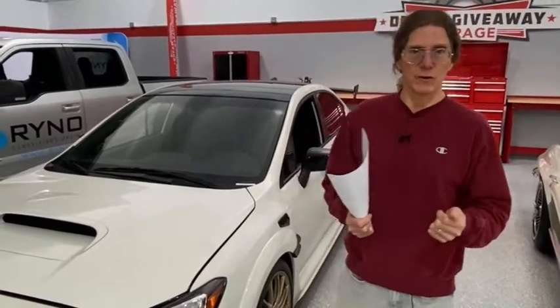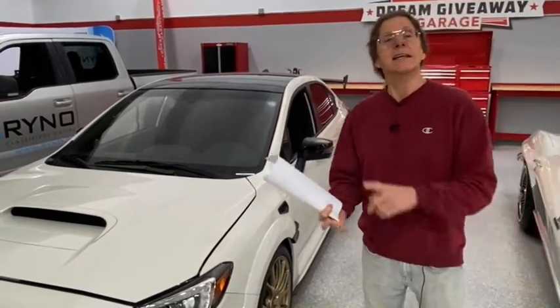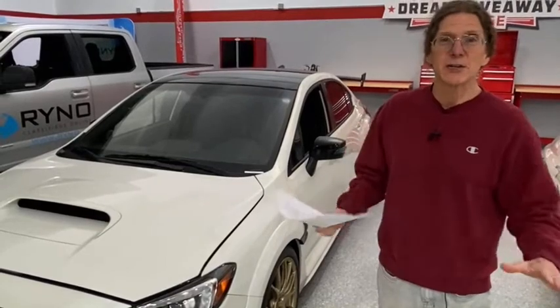Absolutely. So let's talk first about downforce. So these engineers, this is a purpose-built car only for the American market and for any sort of exhilarating driving that you may be into. That doesn't have to be a rally course. That doesn't have to be an autocross or an SCCA sanctioned event. It can be a mountain, it could be a hill, it could be anywhere you guys want to have some real fun corner carving in a car.